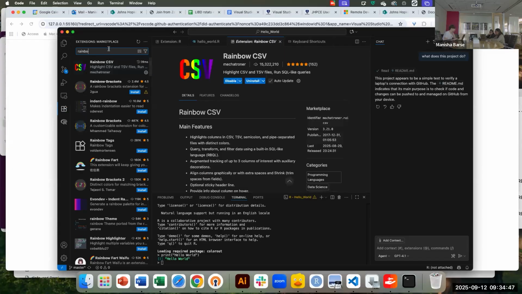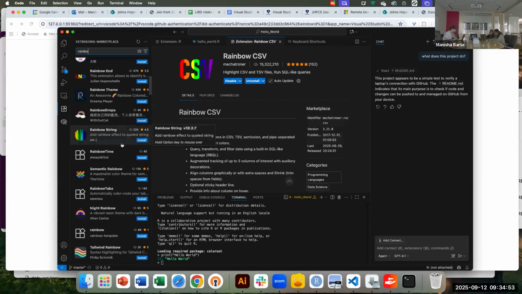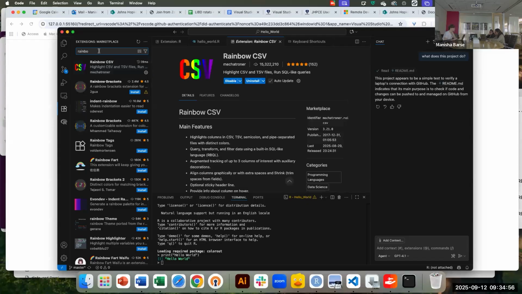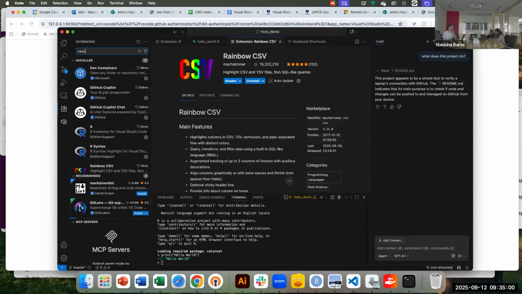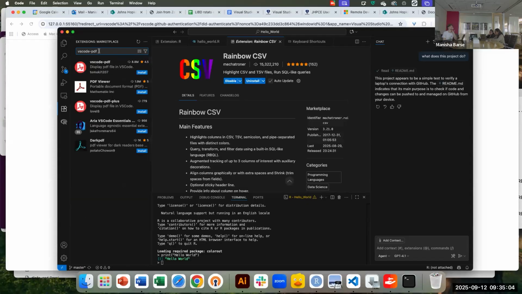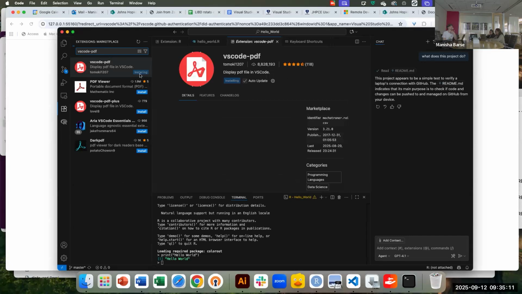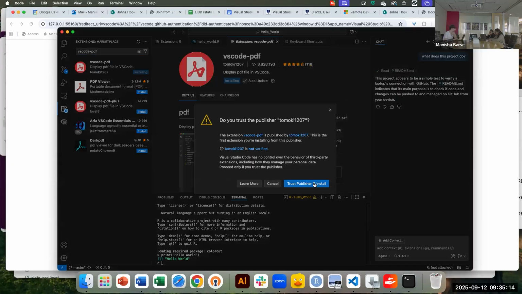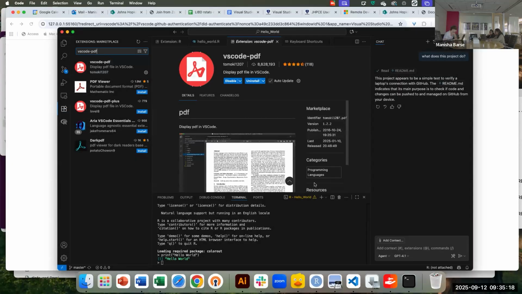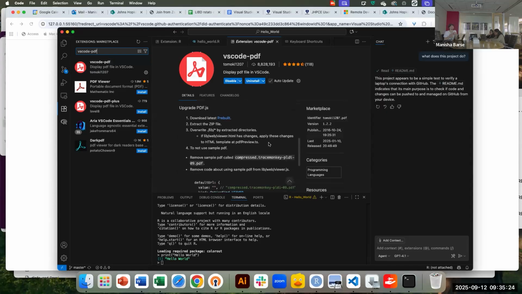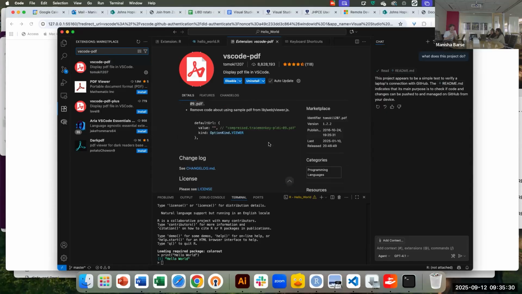Let me see what other ones I have, and then that's pretty much it though. I also have one for opening PDFs. It's called VS Code PDF. Yeah, that's one. It's pretty simple. If you have a PDF file, it just opens in the little editor. And let me just see if I have anything. I think that's pretty much it. Once you have R, you have the PDF viewer, you have Rainbow CSV. I'm not sure there's much more to demo with opening a PDF or something. So I think that's it.